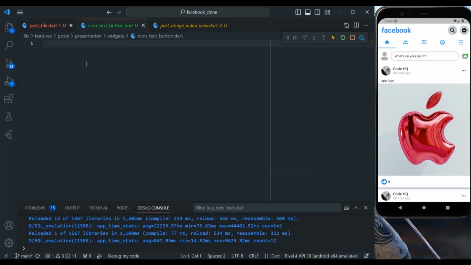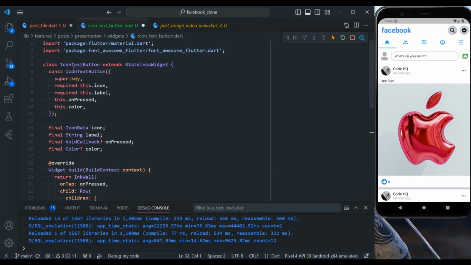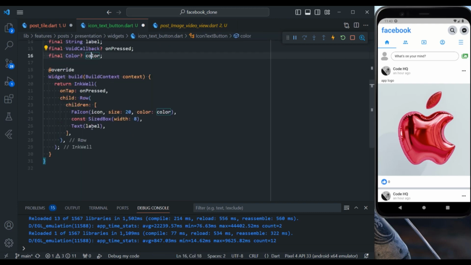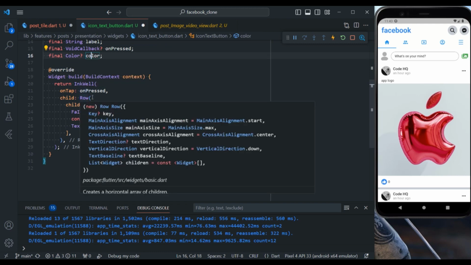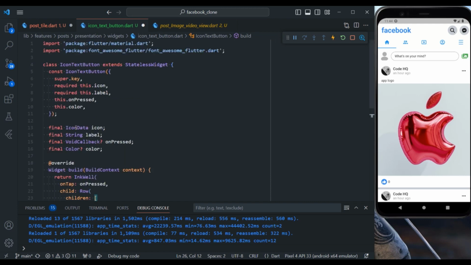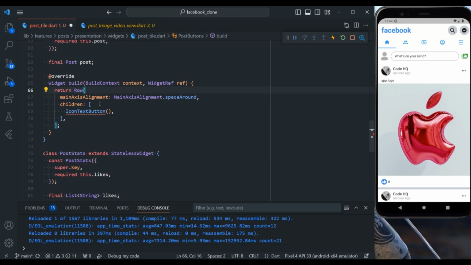So I'm going to paste all the code for this button, and this is actually pretty simple. We take 4 parameters, that's icon, label, onPressed, and also a color. And what you actually return is a row with an icon, a SizedBox, and also our text.